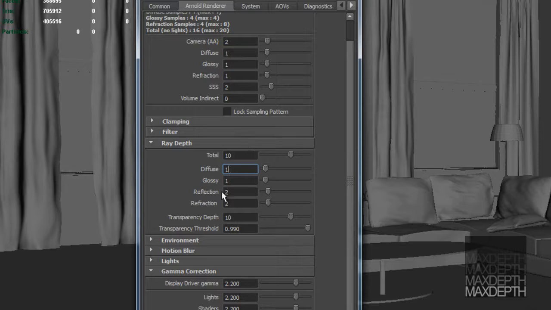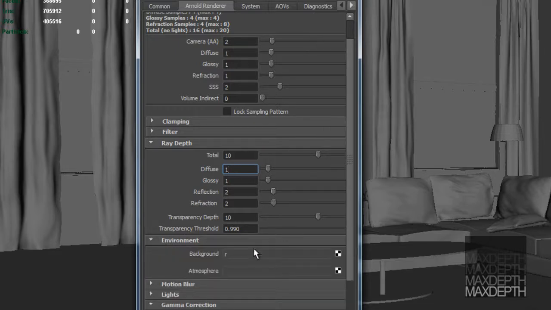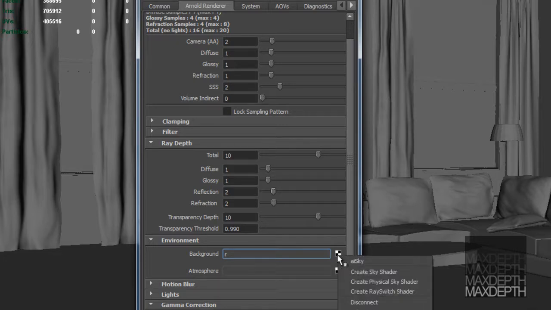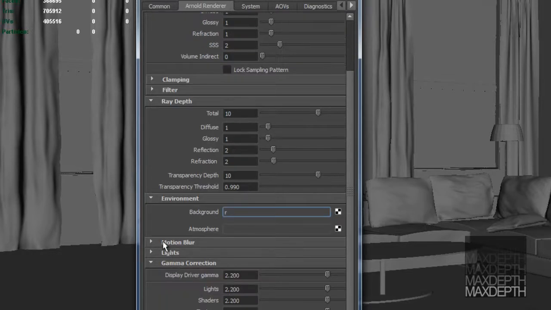All right, so moving on, environment tab. This is where we will introduce things like skydome, reflective sky shaders. Sky shaders are what you're going to need if you want to see your HDR in reflections and refractions and literally in your scene. You're going to want to create a sky shader, but we're going to cover those things. Atmosphere, this is where you get your fog, your volume scattering, essentially, that's your God rays, things of that nature. Motion blur, again, this is where you enable that.